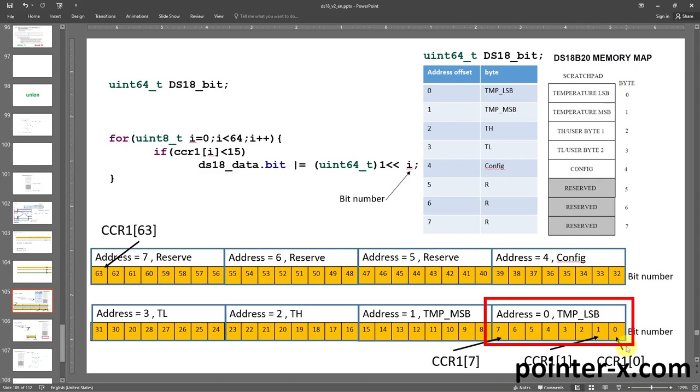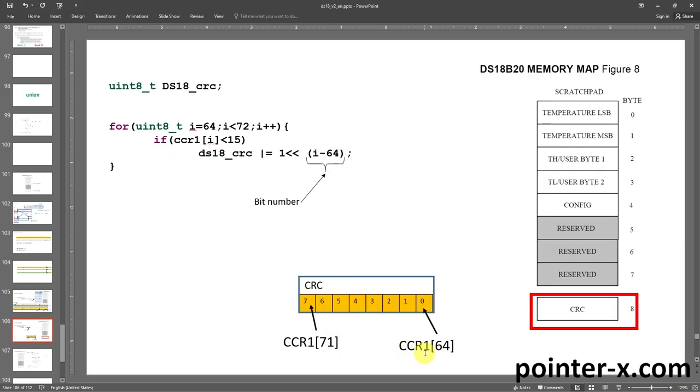And first 8 timer CCR1 register values that MCU receives are in CCR1 array with index 0 to index 7. Now I know which CCR1 array member belongs to which bit. CCR1[0] is representing bit value for bit 0 and CCR1[63] representing bit value for bit 63. It means bit number and array index are the same. This is how you're going to write it. CCR1[64] represents value for bit 0 in DS18 CRC.